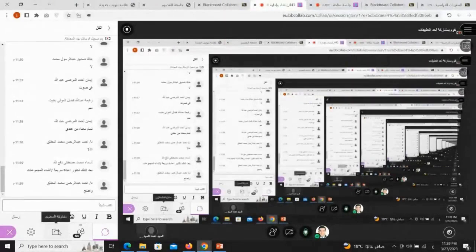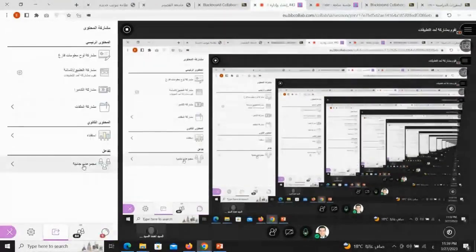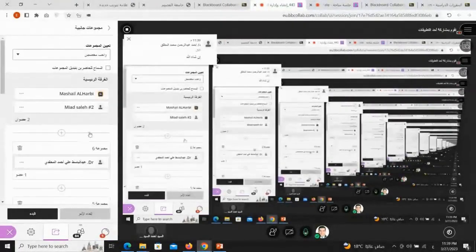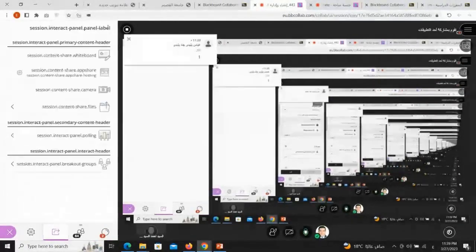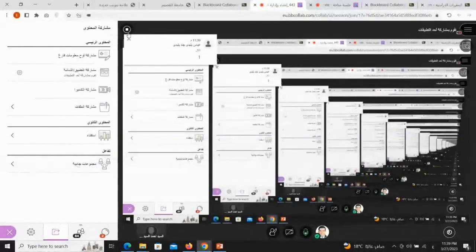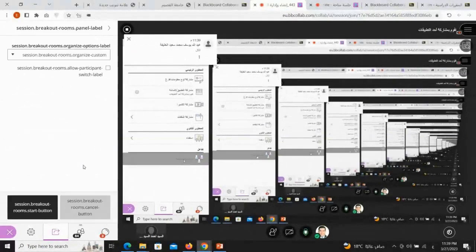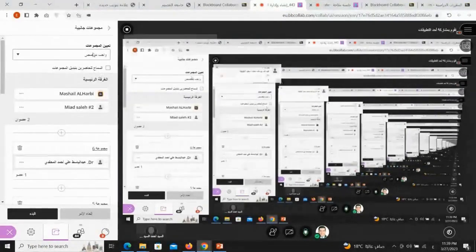All right, let's do it again. We're going to create the breakout groups. You all go back and click on the breakout groups, okay? Then select a custom assignment. You'll notice that there are groups here. Now, you'll either find all the students or members in the main room, and the plus sign you see here is the plus sign. You click on the plus sign to increase the number of groups.